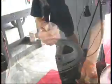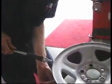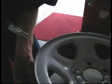All right, this is a valve stem puller tool. See how it has a little indention there?